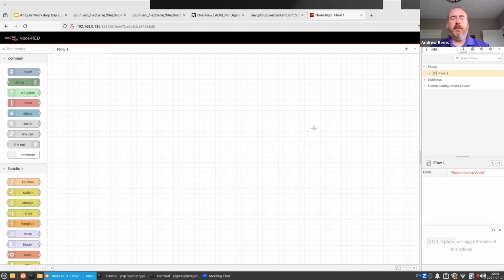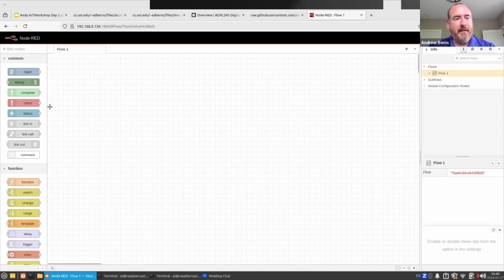I will mention, again, next week we will dive deep into Node-RED. Right now, there's a lot of pieces on the screen. We're going to look at just enough to get a subscriber, view the output, and then we'll be able to say, hey, we successfully configured all of these things. We've got a broker, we've got a publisher, we've got a subscriber, and we've got an ability to view that through a meaningful interface, Node-RED.